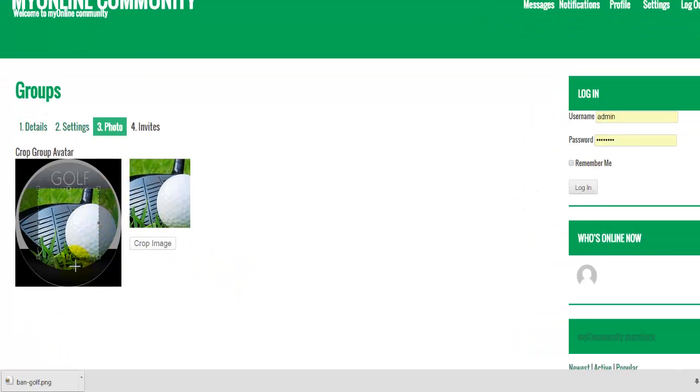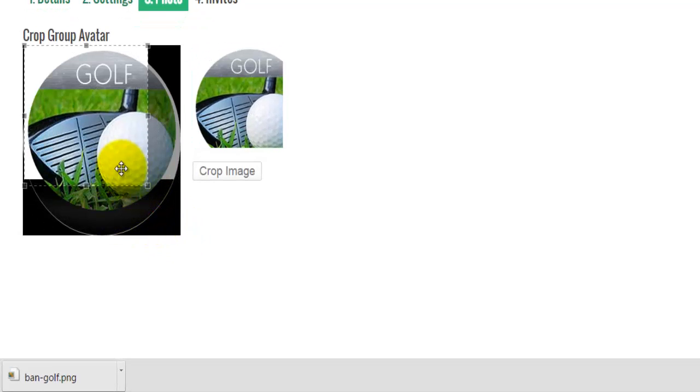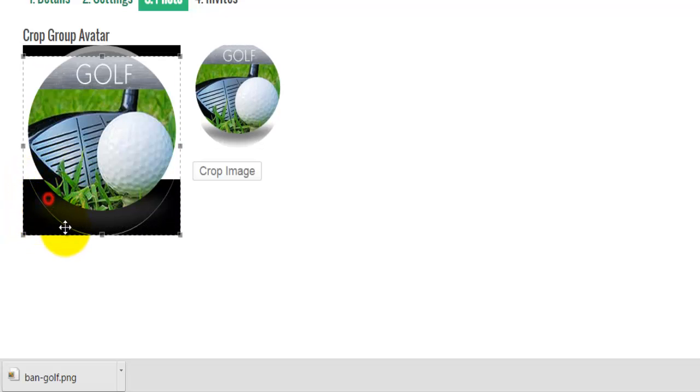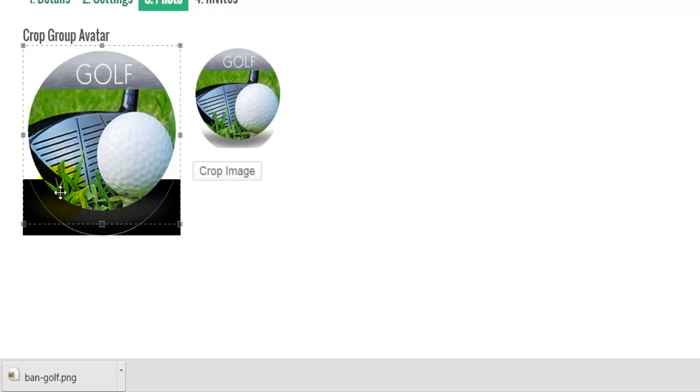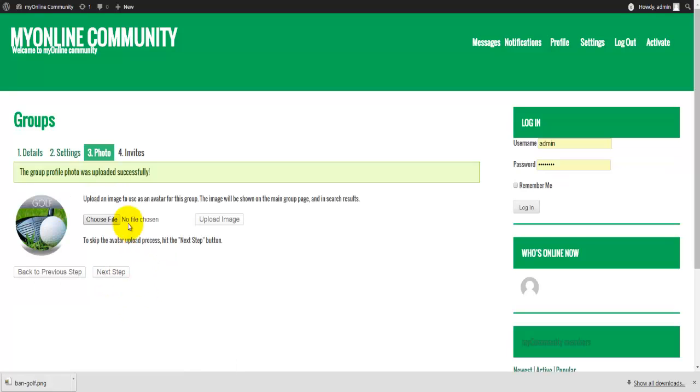Here it will actually give you some options to crop down your actual photo. So, you know, if you do not want to use the whole photo, you can crop it down, and it will actually give you this nice little half a circle here, and that's actually how far your image is going to go. So I can just leave it like that. I crop it, and it would say that I have successfully uploaded my photo.